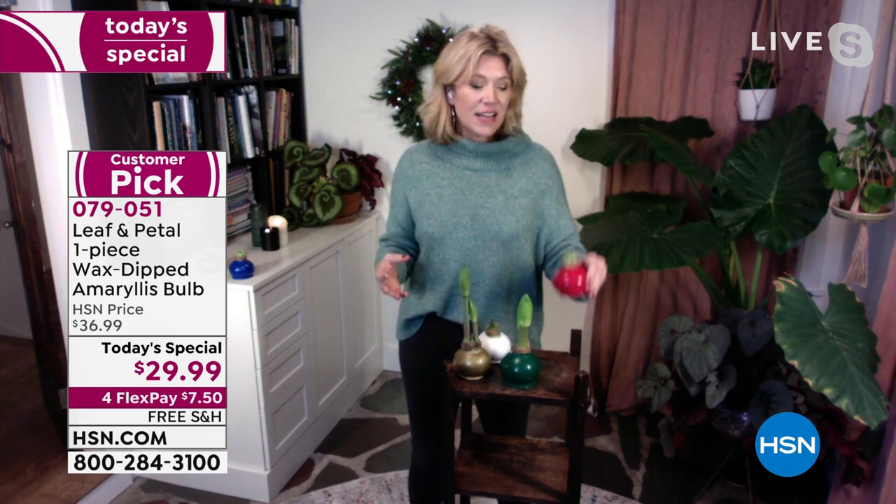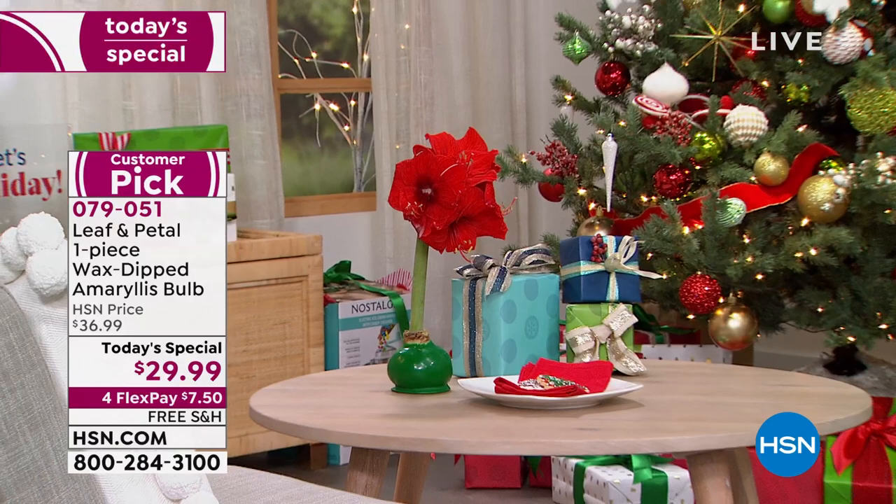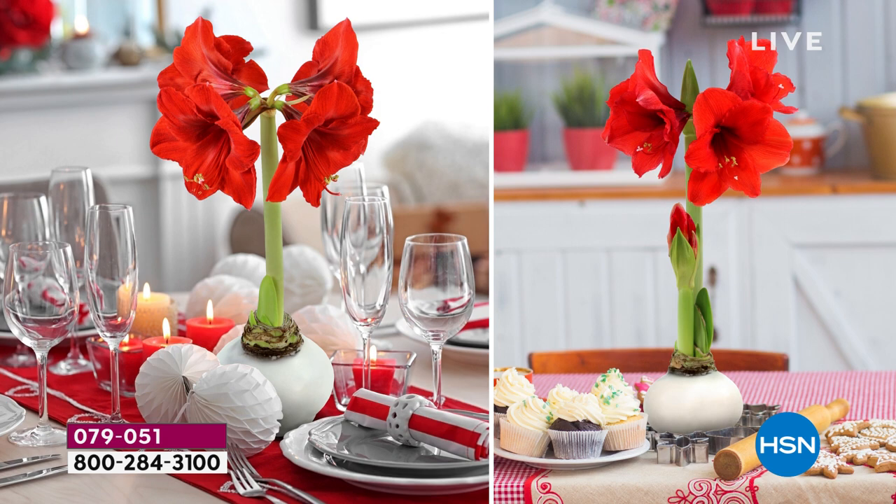This is how it comes in a box. These are pretty hefty - the size of the palm of my hand. If you have a bigger bulb, that is going to give you more blooms and perform better for you. When you're shopping for bulbs, having a good weighty, hefty bulb implies something healthy that will grow really well. They come in about a six-inch box - beautiful just to wrap as they are. You give them, they take them out of the box, and all they do is just set it on the counter. Nothing else is required.